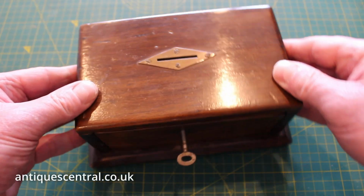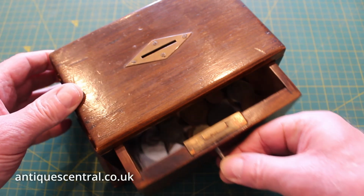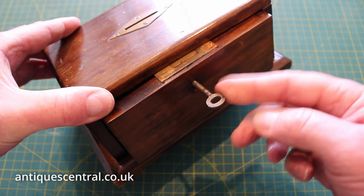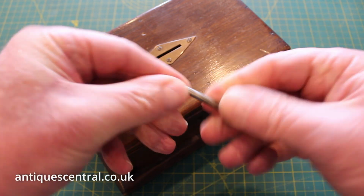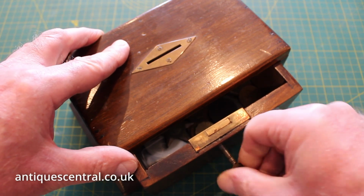Finally, we have my favourite item, or should I actually say items, from the entire haul. On the face of it, it's a small antique oak money box or collection box, complete with a drawer and its original brass coin slot. But most unusually, it has a working key. I'm not sure if it's the original key, as most boxes of this type lose their keys years ago, so it could well be a marriage of the box with a random antique key that works with the lock. Either way, it's fine by me, as most are sold without a key, which adds value to mine.